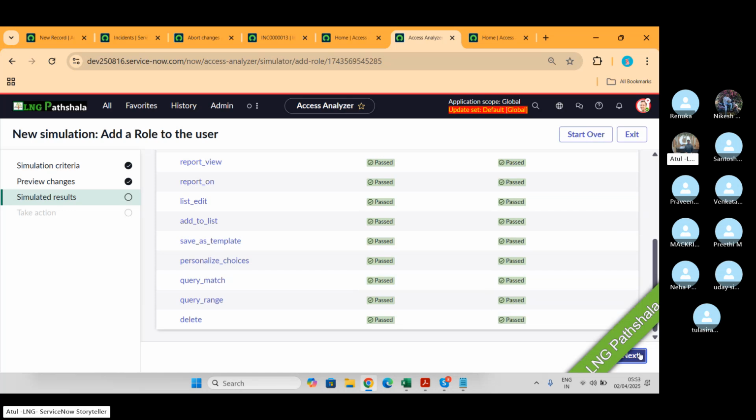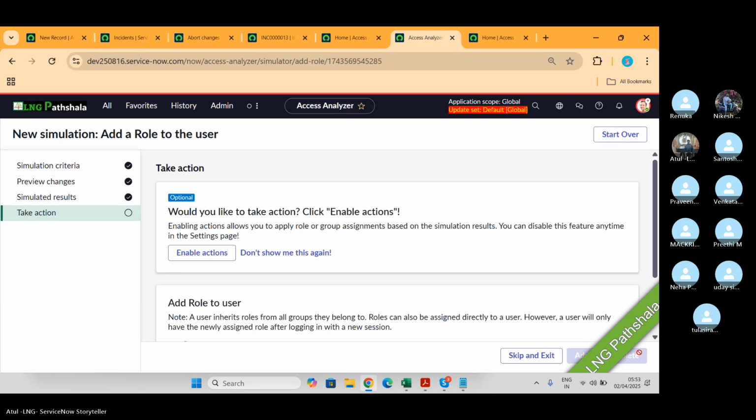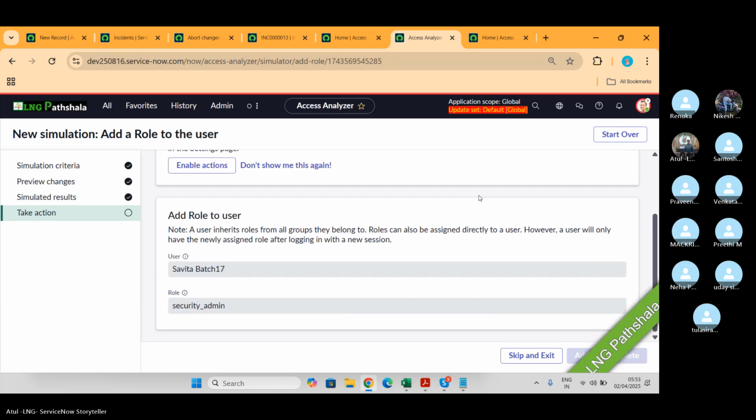And take an action. Do you think giving this rule will get the work done? Then give this rule. So we can use the access analyzer for the simulation as well, which is a good key here. Don't run and add a given role or the group and then check the user. No. Come to the access analyzer, give a simulation, and your work has been done.